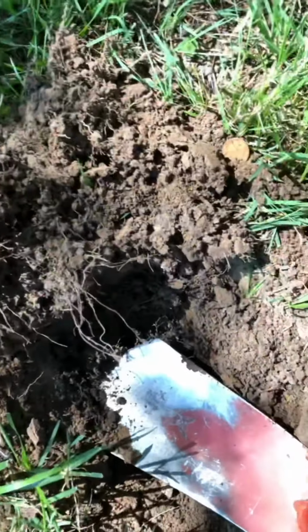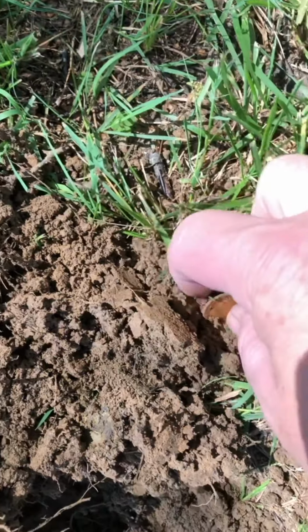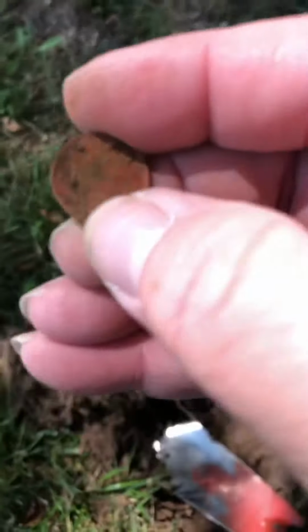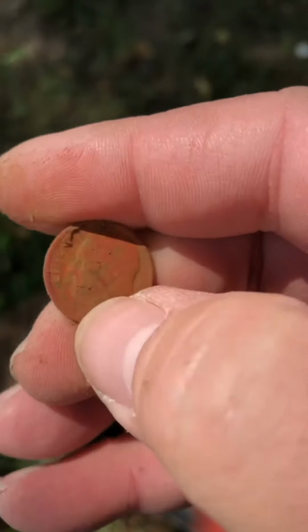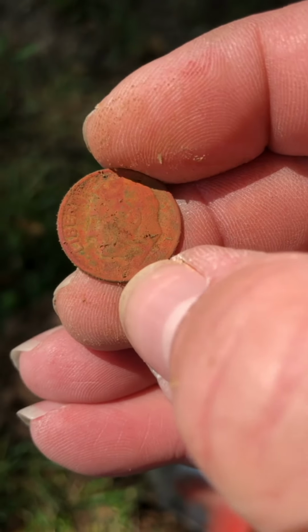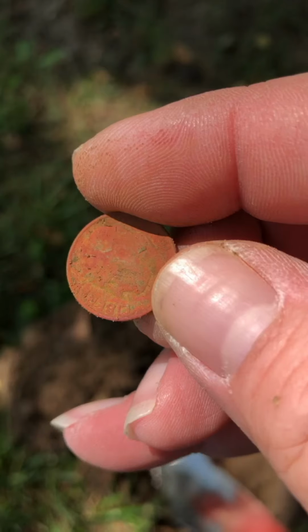All right, so we just turned it over. Just flipped it out there. Looks like it is a dime. Clad dime. Alrighty, on to the next one.